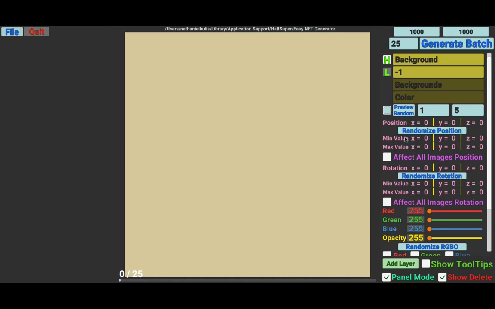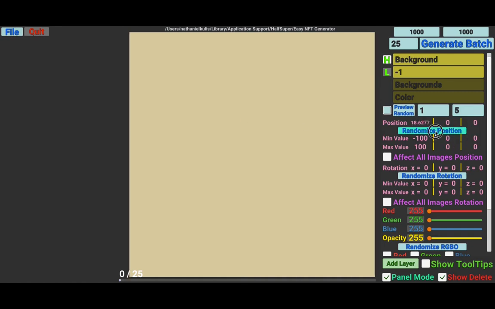I also added in, well, going back to the random position, you can put in a min and max value here. So say if you wanted to go, let's see, the min value of negative 100 here, the max value of 100. So it's going to go back and forth between 100 and negative 100.